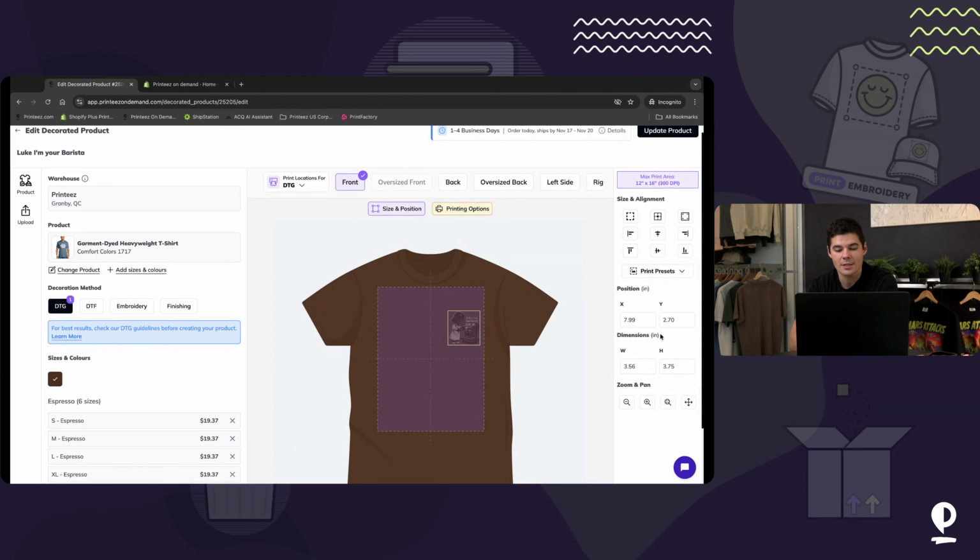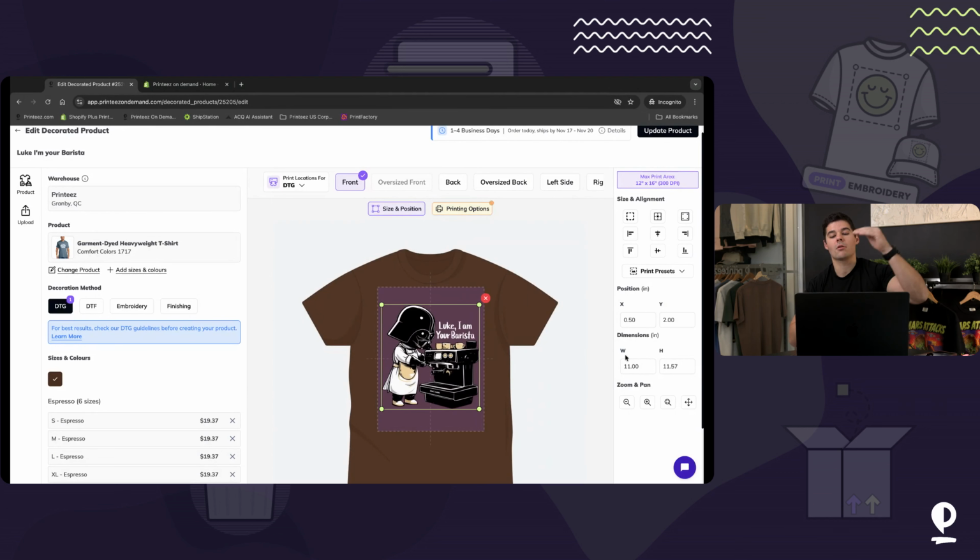I can also go and say left chest, so 3.5 by 3.7. I can also use large. Large is actually going to be a taller image, which is going to bring this up closer to my neckline. So you can see that this image is now being placed 2 inches from the collar instead of 2.7. The reason why is simply because if you have a larger image on your garment, you want it to start a bit higher so it's not so low that when you're sitting down, your image is going to be folded up. So this print preset is really popular as well.